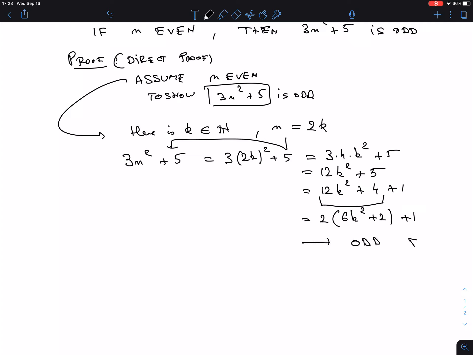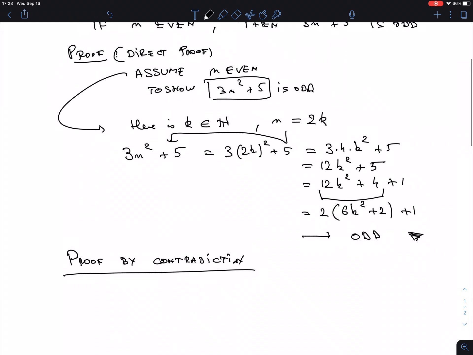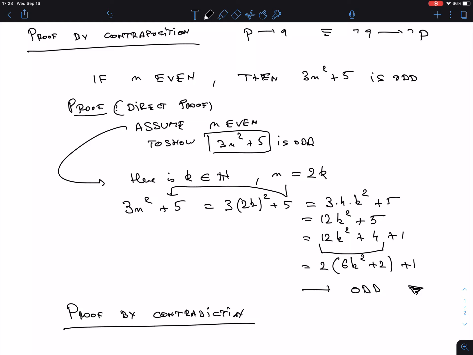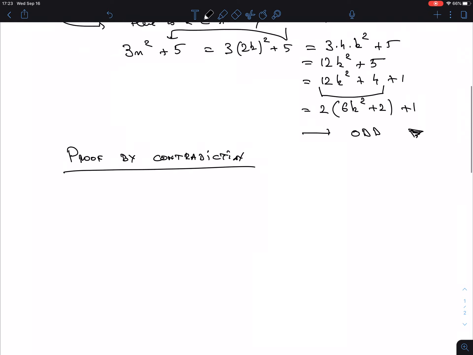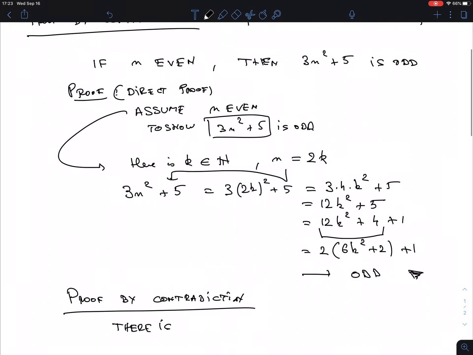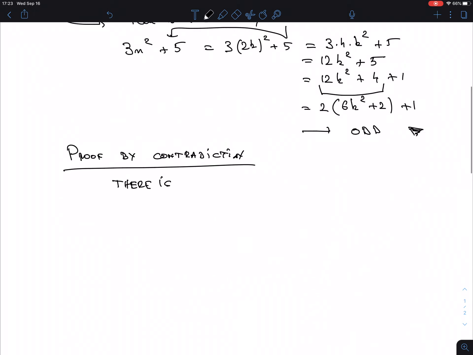odd, and that's exactly what I needed to show. Okay, nice. Proof by contradiction: now we have to do something else. When we are dealing with a proof by implication and we are saying I don't believe it, that means the hypothesis can be true but the conclusion can be false. So that means there is an answer that 3n squared plus 5 is even.